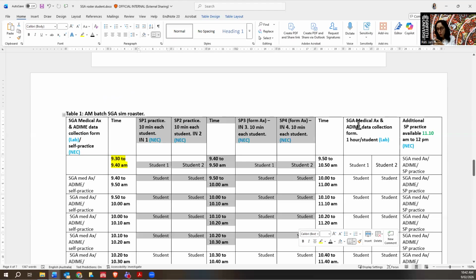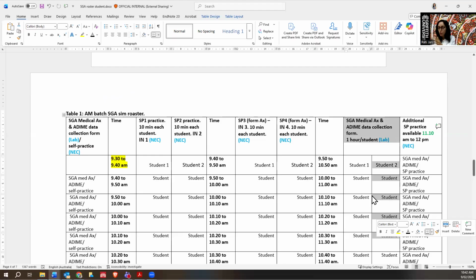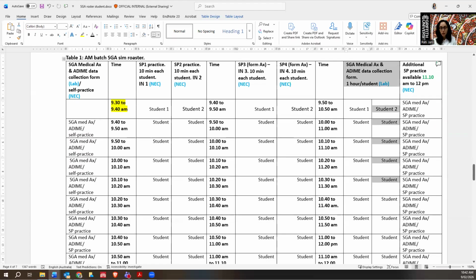And you also know what is going on over here, which is you going to the kitchen lab and doing your practice. Okay, so what is happening over here is that I have not 4 SPs, I have a 5th SP as well. The 5th SP is the self-practice SP.